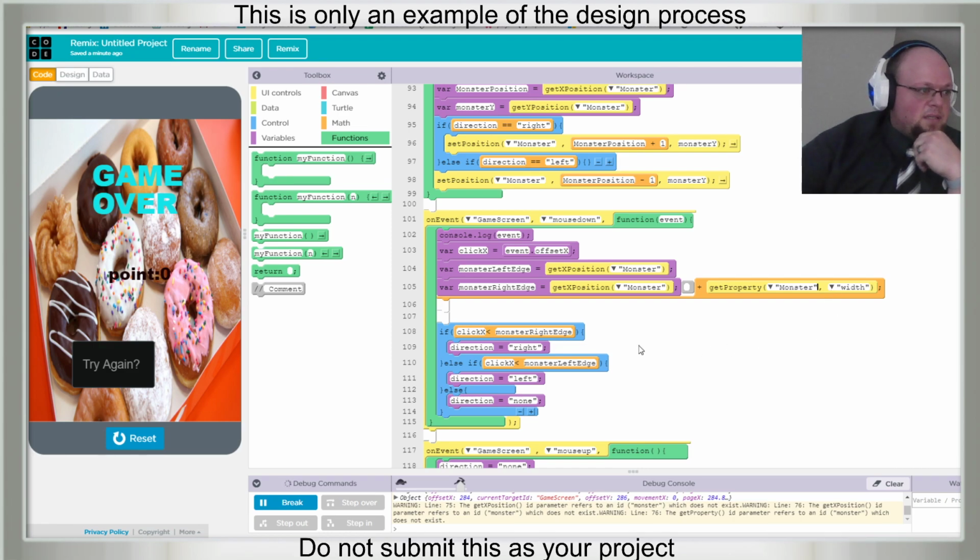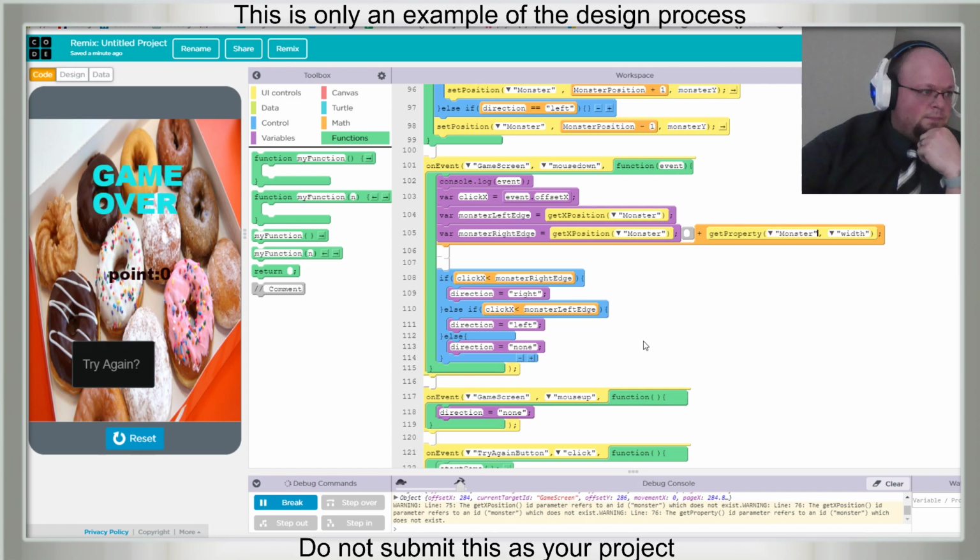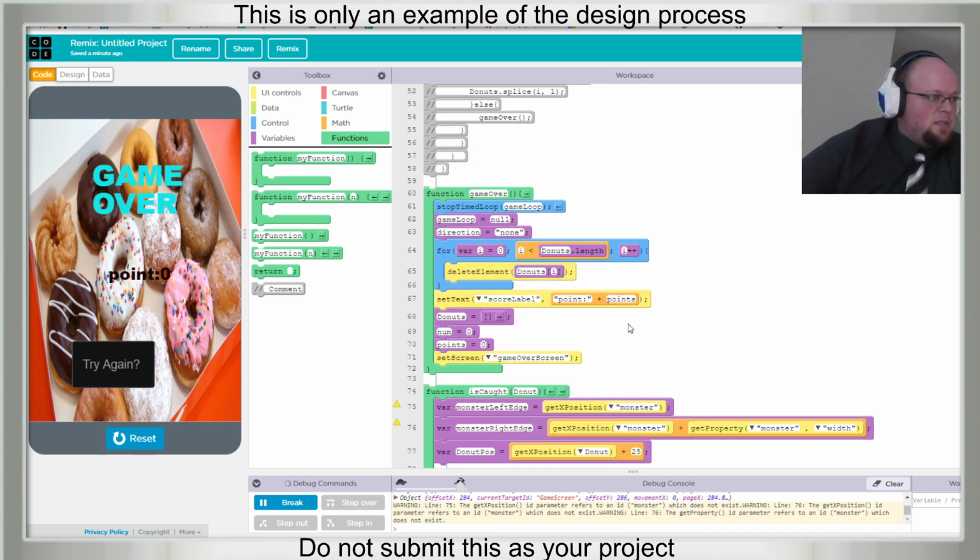So there's that. Direction is right. Okay, so is this the time loop to have monster move in it?